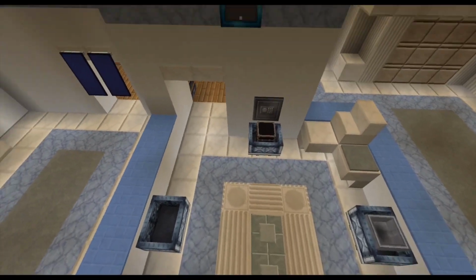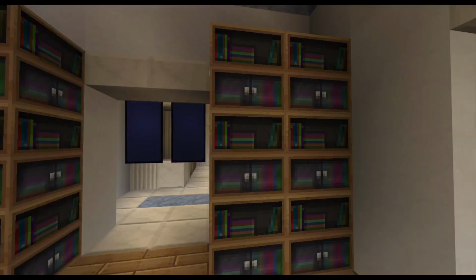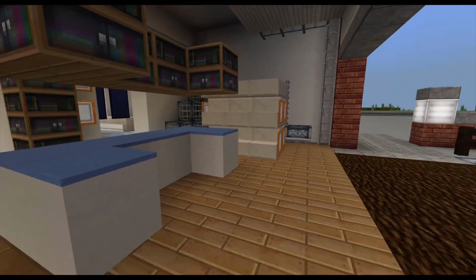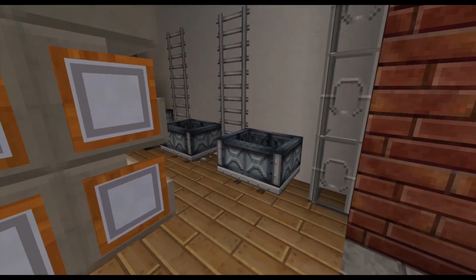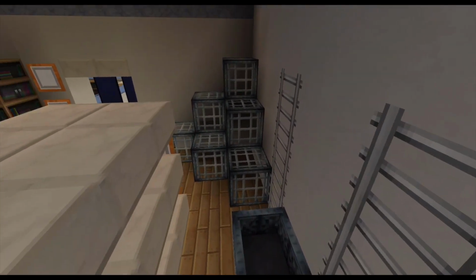And then we go in the back here. We got all the shelving here where all the mail would get sorted and placed. A little desk here that the employees would sort through. We got a little shelving unit here for the larger packages. Some more minecarts for mail carts. I'm not really sure why I put the monster spawning cages there, but I don't know.